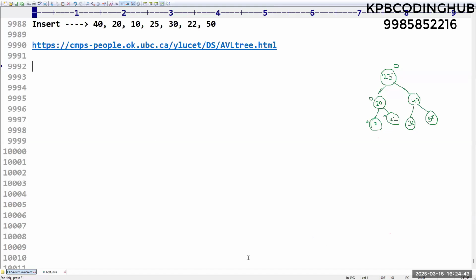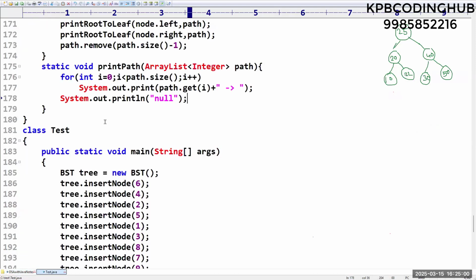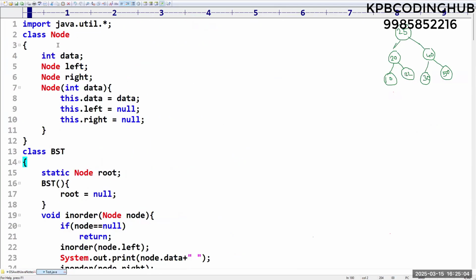Sir, if you are clear with everything, I will start implementing the program for this AVL tree. Can I start? Please confirm. Yes. So for AVL tree, I will do some small modification.